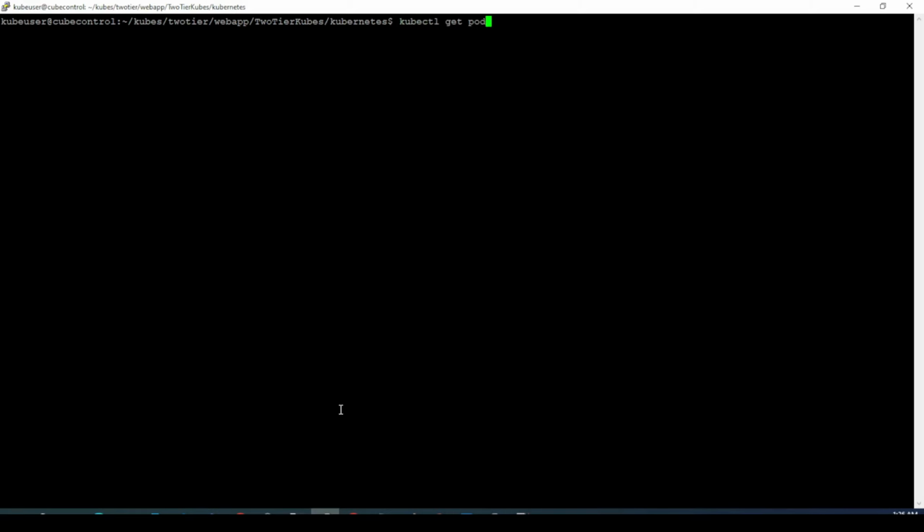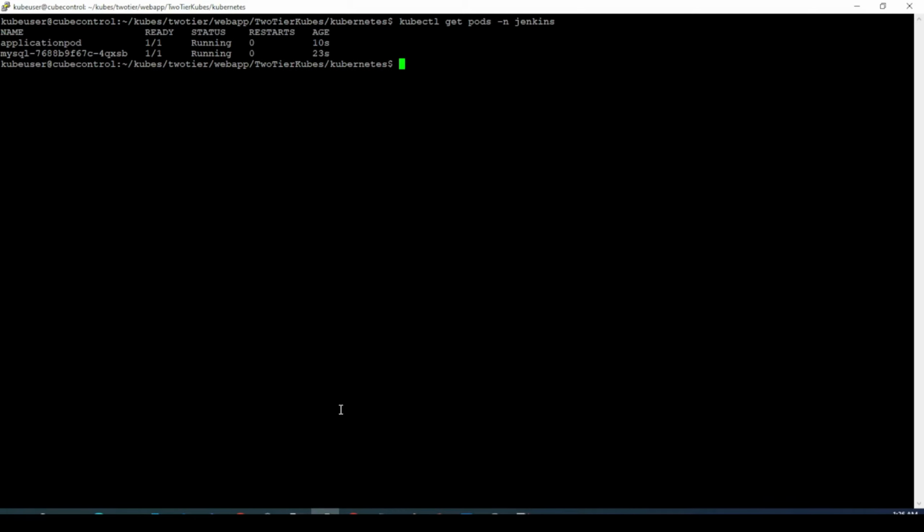kubectl get pods -n. Okay, so both the pods are started and up and running. For example, if you do not have the GUI or the front end, if you do not have your browser, you can verify your deployment by going inside the Kubernetes container.